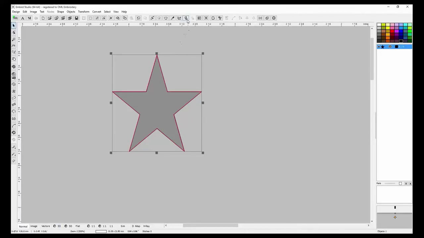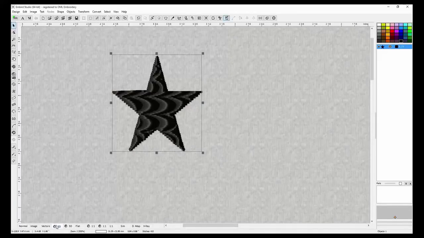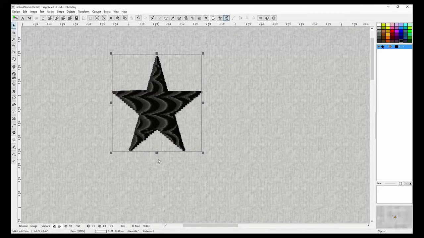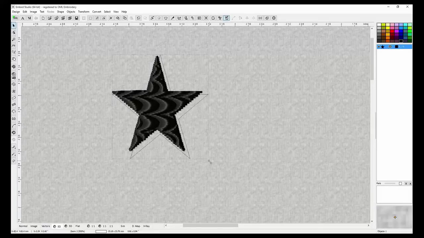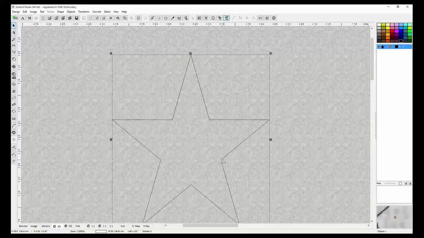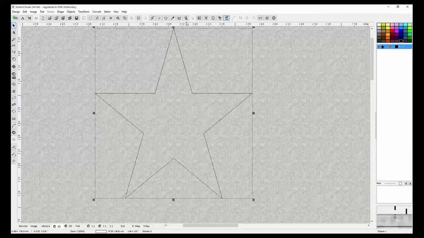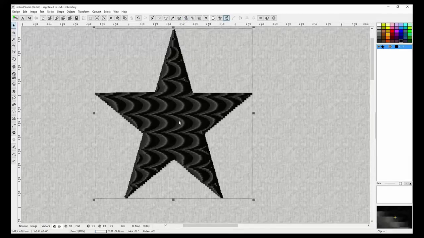Let's check it in 3D. Wait, we have to generate. Then once you see that, then you can check it in 3D. And I put a fancy stitch on that, and it actually doesn't look too bad. Let's make it a little bit bigger and generate the stitches so we can see. Even better. Patrick Star right there. Put a couple little eyeballs on it. There you go. So that looks good.